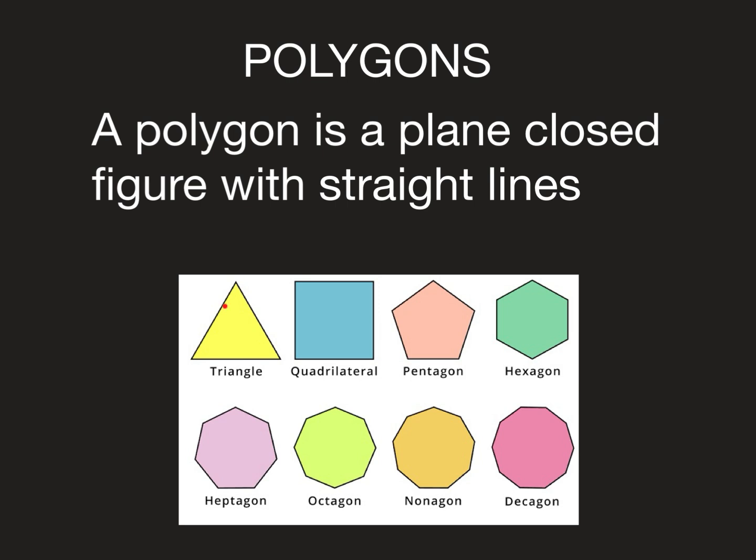So starting from the simplest polygon, which is a triangle, in our previous video we talked about different types of triangle. We have an isosceles triangle, a scalene triangle, and an equilateral triangle. When you talk about a four-sided figure, that is called a quadrilateral, and there are different quadrilaterals which we shall talk about in this video.